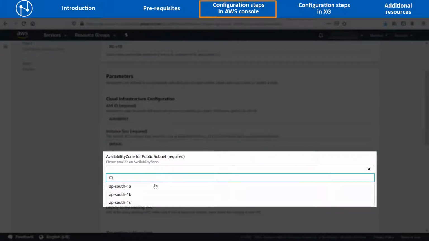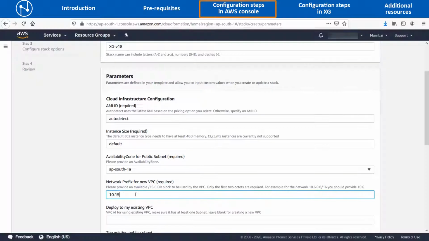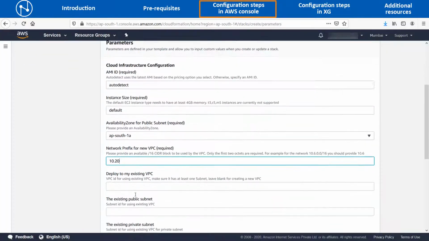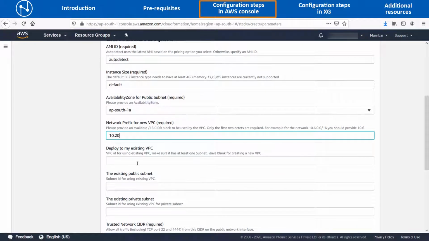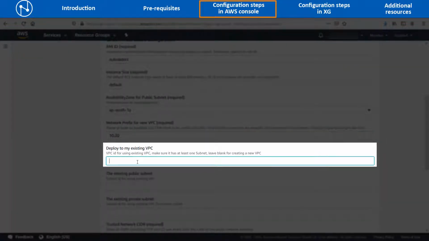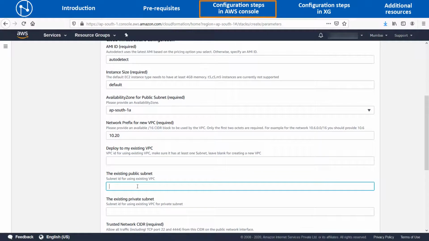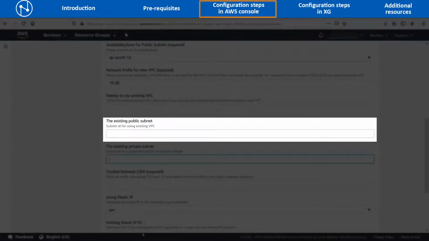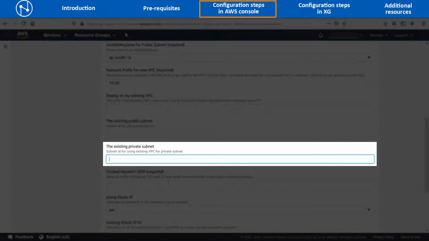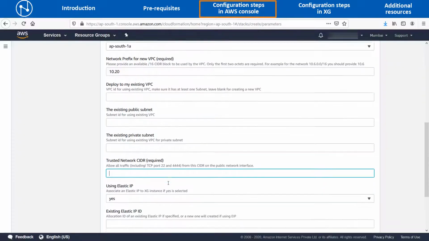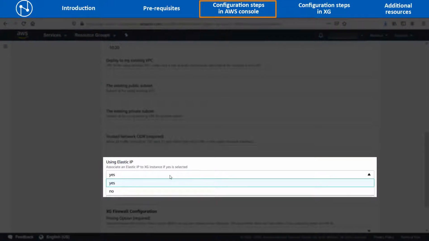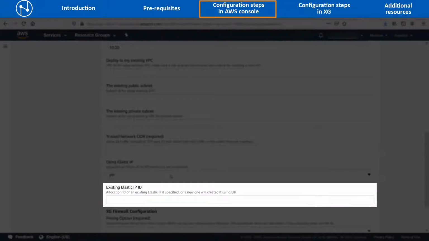Select the required availability zone for public subnet and enter the first 2 octets of the IP subnet as the network prefix. Optionally, if an existing VPC needs to be used for the XG Firewall, enter the VPC ID, existing public subnet ID, private subnet ID, and select the option to create a new elastic IP or utilize an existing available EIP.